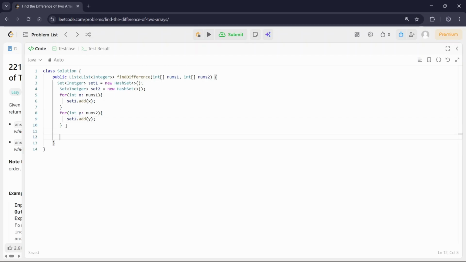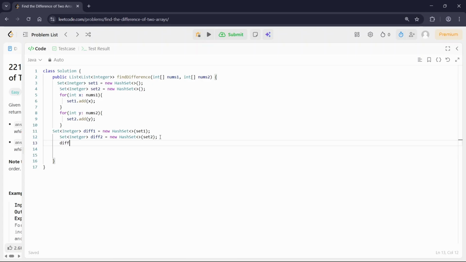Now we need to create the copy sets, which will be named diff. So we can call one diff1 and this one diff2. So now these two diffs are created. Now we need to copy the values of set1 and set2 respectively. Now our copy sets are also created.